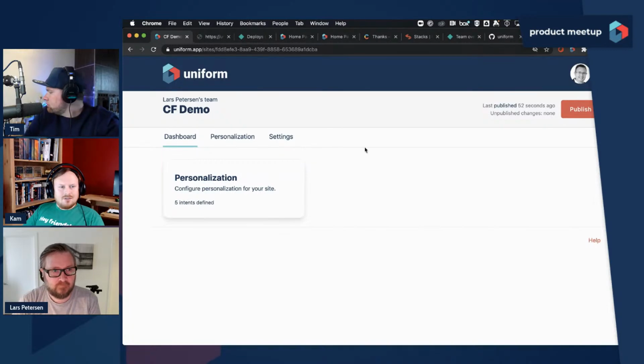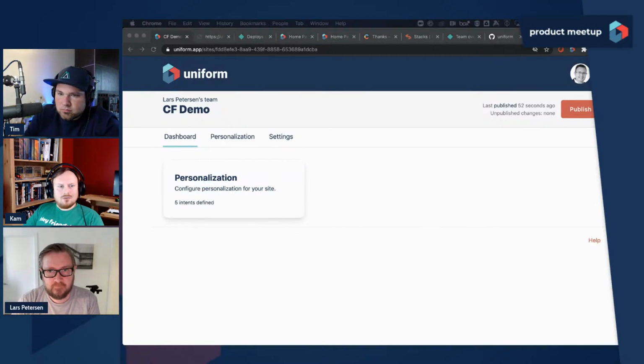And because of that, it's very Jamstack friendly and it's extremely fast. We don't have to hit any origin. We don't have to load any JavaScript outside your own standard bundles to actually execute this personalization. And the effect on the bundle size is actually very, very small. I think it's about 6 or 8K for the tracker that processes all this stuff and executes the personalization.